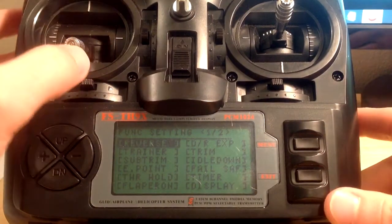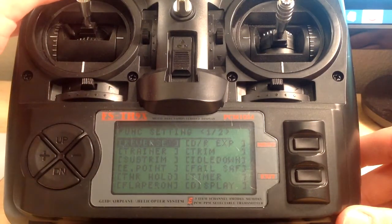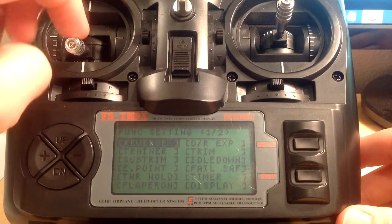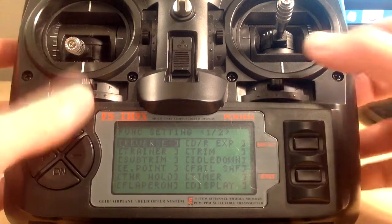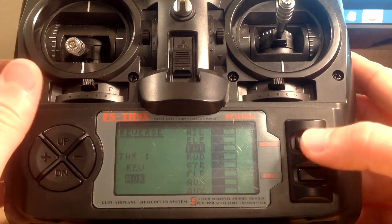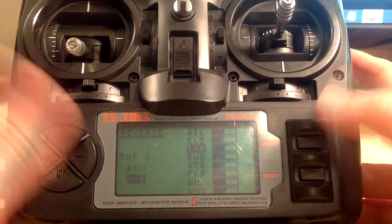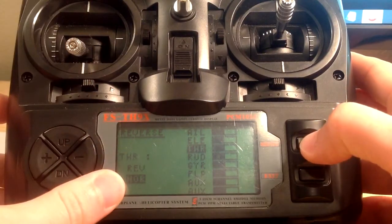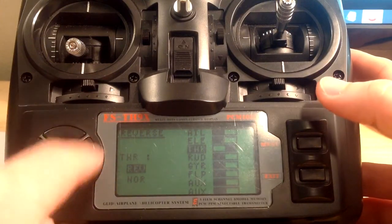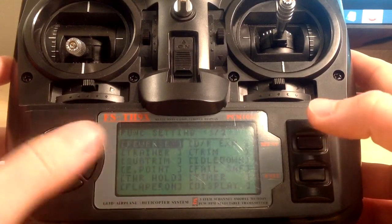If you ever have a channel that is working opposite to how you want it to work, say for instance, when you start off, your throttle has to be up at the top for 0 and 100% at the bottom. You want to switch that because you want 0 to be at the bottom, so you go into reverse and you can go ahead and change that. Now I know for a fact that on this program we're going to have to change the throttle. So we're just going to click on throttle and use the arrow keys to get it to go to the other side, and then just hit menu to go out.